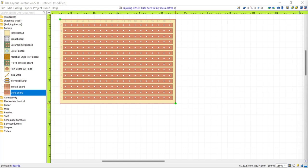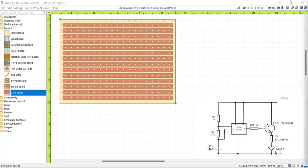Let's bring our circuit diagram into the picture. I find it makes sense to start by placing the components that have the most connections first, such as the 555 timer in this case. I'm going to place it roughly in the center of my board, and from there I'll figure out where to put the remaining components.